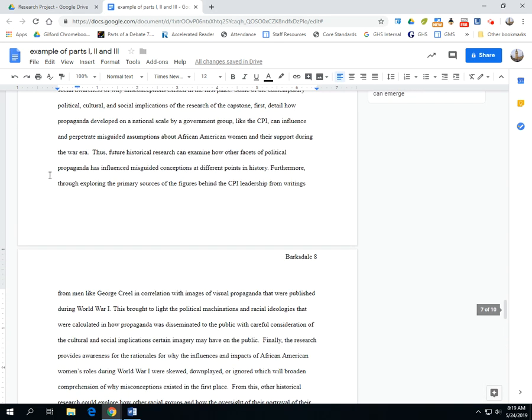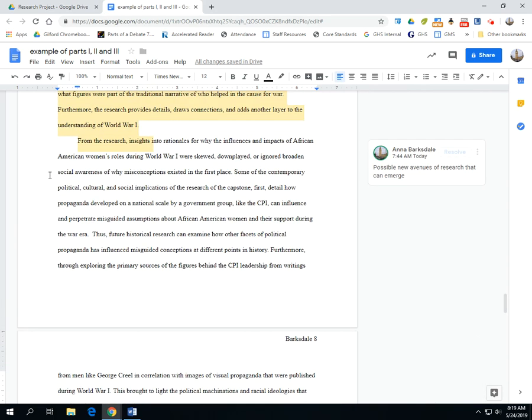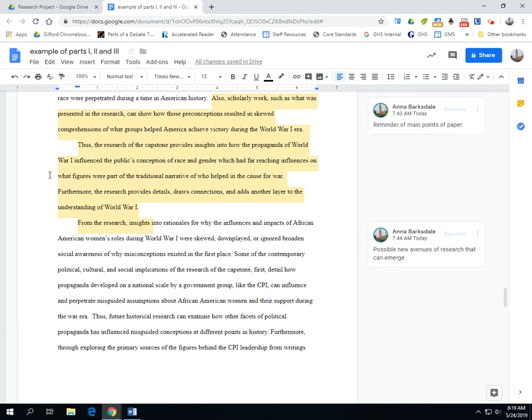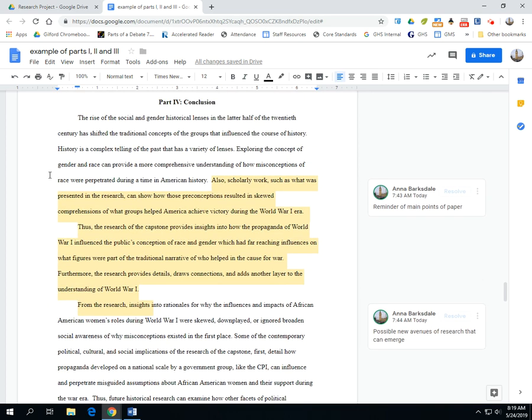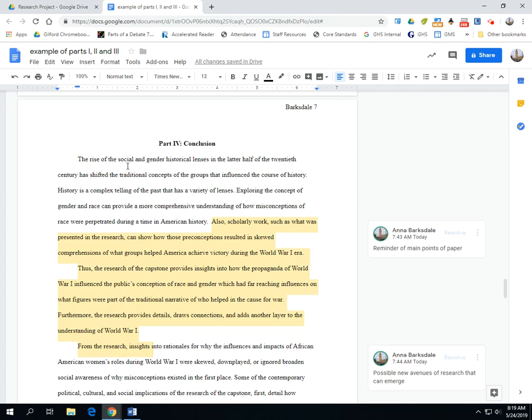Some nuanced things. It should be all double spaced. Tab in for each new paragraph. Make sure you have in-text citations for both direct quotes and paraphrasing. Some of you get confused by that. Even if you don't have a direct quote and it comes from another source and not your brain, it should still have an in-text citation. So don't forget that. Each new part should start on a new page.